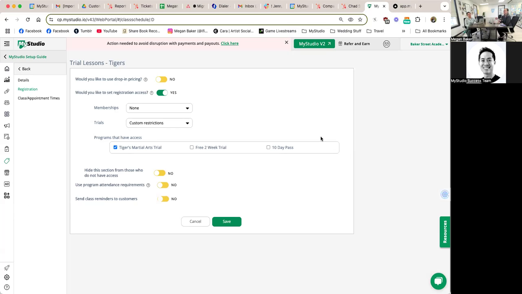Yeah, this is important. Again, I always go back to making sure we know how many Tiger students are signing up compared to how many adult students. Sometimes we overthink because we're adults. We may market more to the adult program, but if we have the data to see that out of 100 or 300 trials that came in last year, 80% of them were Tigers, I may want to shift a lot more of my resources that way.